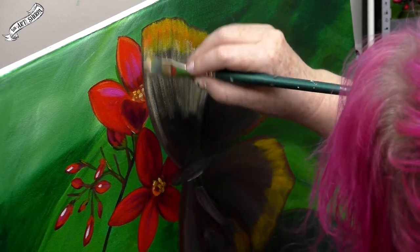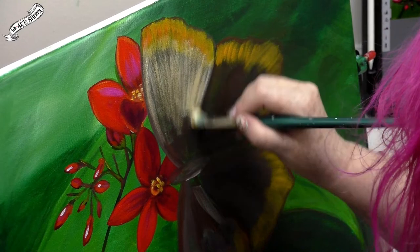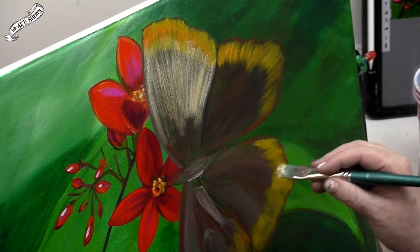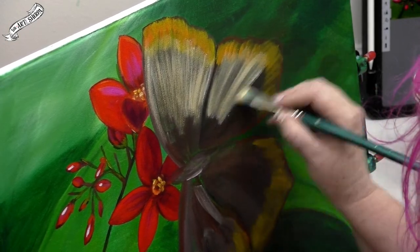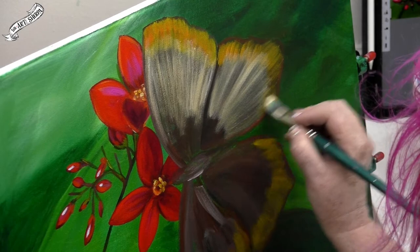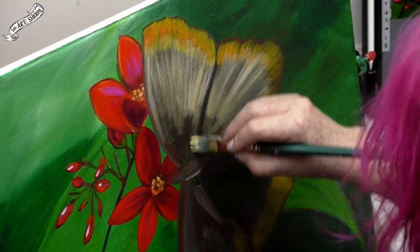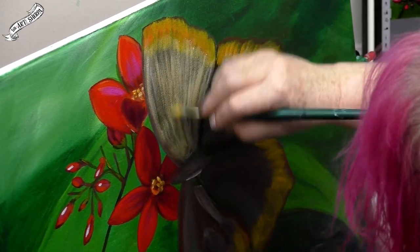There are patterns within this, for sure. Patterns within the wings. Those are shark patterns within the wings. Right now, I'm just getting that general sense of his wing. All right, very dry brushed. I don't have a lot of water on my brush. I'm layering up with dry brushing.